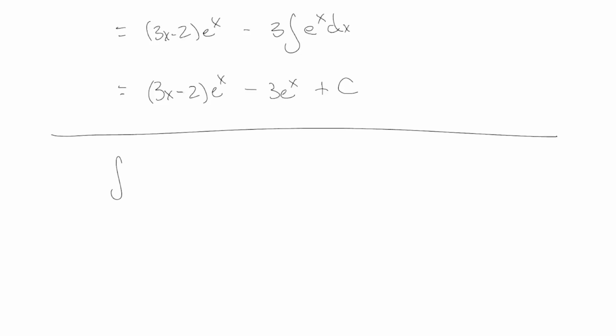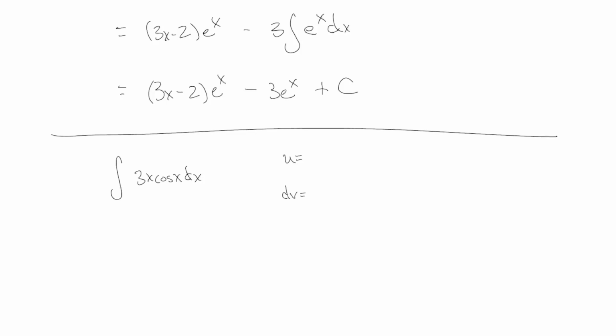Okay, how about the integral of 3x cosine x dx? Again, parts comes to mind just because I see multiplication in there. 3x is one part and cosine x is the other part, although you could put the 3 together with either of them. Anybody got a feeling about this? What should I pick for the u?